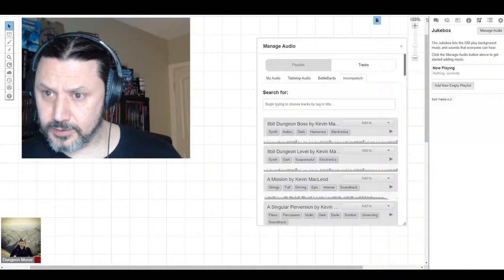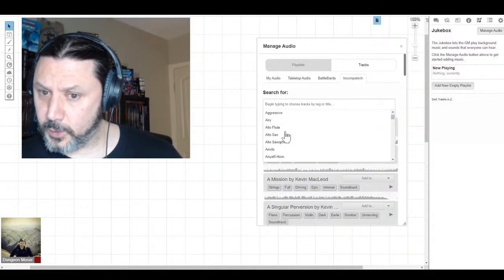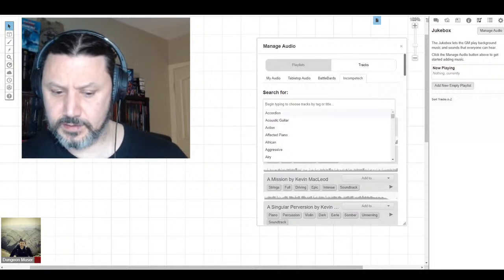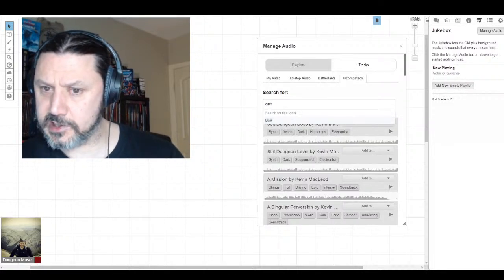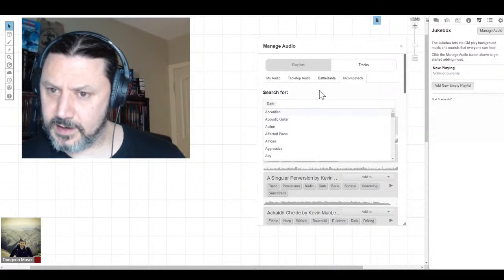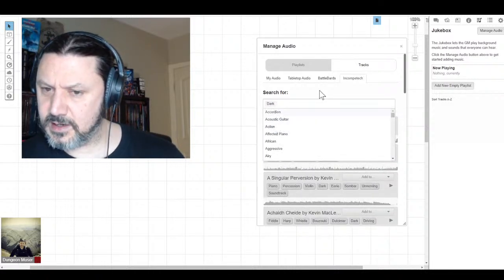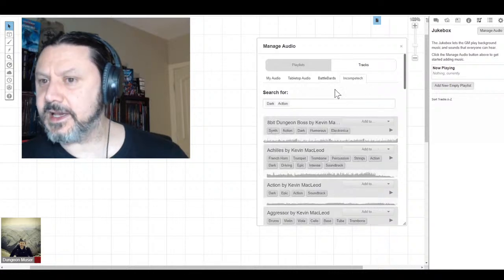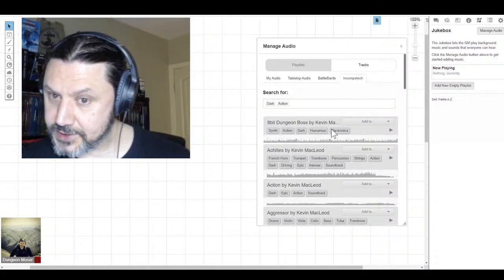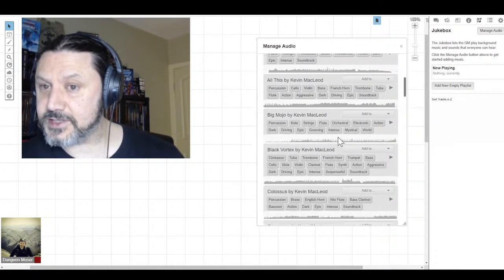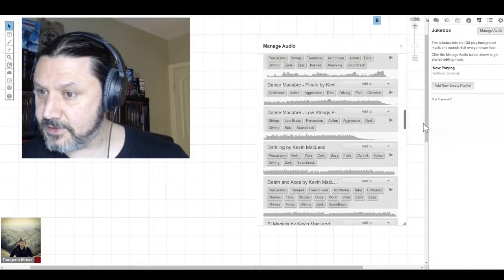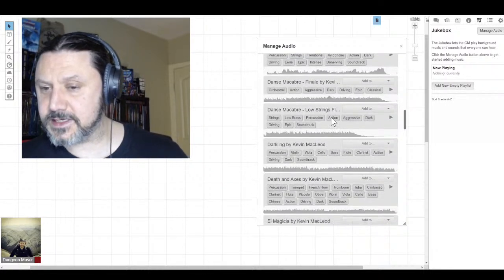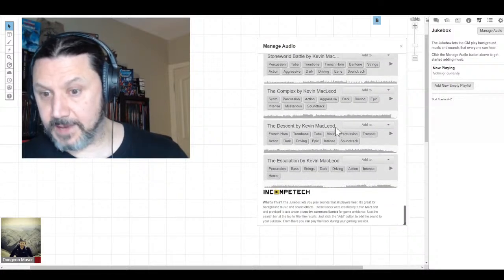But let's find something for us to listen to while we are at work here. Now I could scroll through this, but let's find something dark. So we'll have that as a feature in there, and let's say dark and maybe a little upbeat. Let's try action. As you can see, it'll auto-complete for these different functions. And then what you can do without the players hearing is just give a quick listen to some of the tracks.